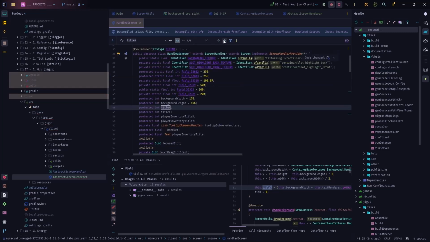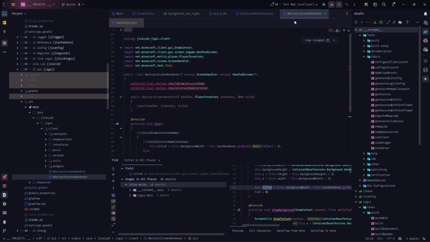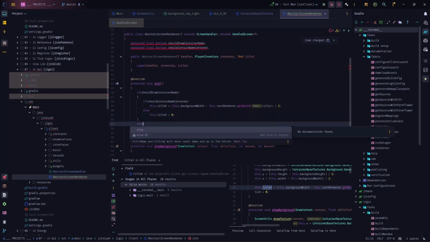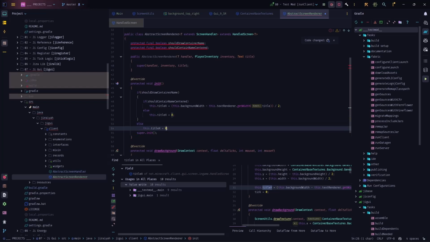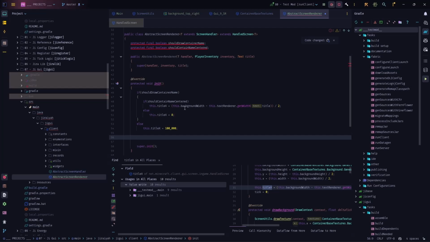So all I'm doing is just doing this. This.title X is 8. That's the default value. So I will take it from there and I will say if we are not going to center it, then do this. However, if we are not going to show it, then please make it 10,000. Okay. And I don't think anyone has a 10K monitor. So that's it. Let's make it 100,000. Who cares? Then I need to do the same thing for the inventory.